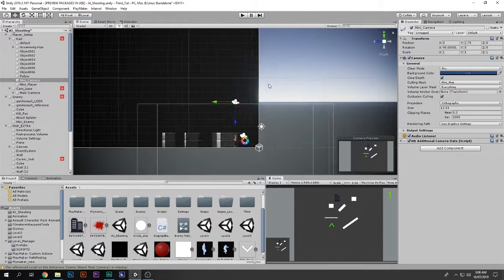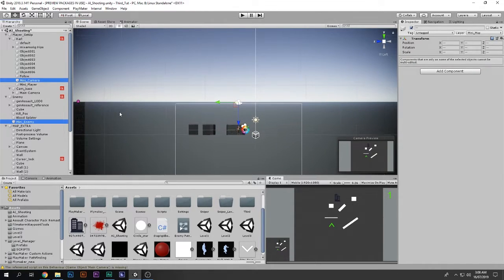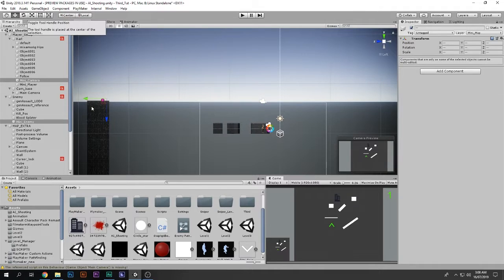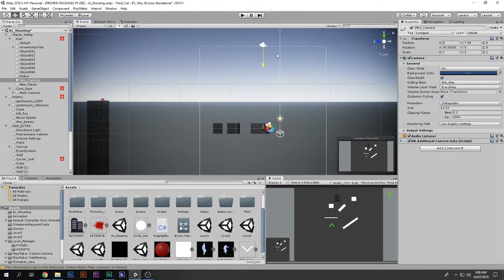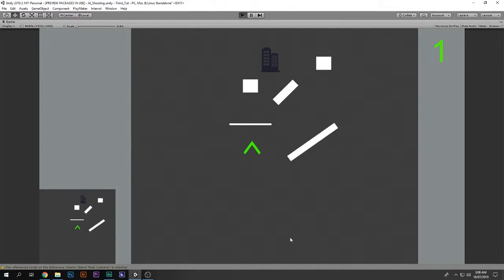As you can see, the mini camera is on this level, however the mini enemy is a little above. Alright, so as you can see, it's a little above, so just go ahead and take the mini camera and bring him up just like that, and then go ahead and play the game. Everything should properly work.